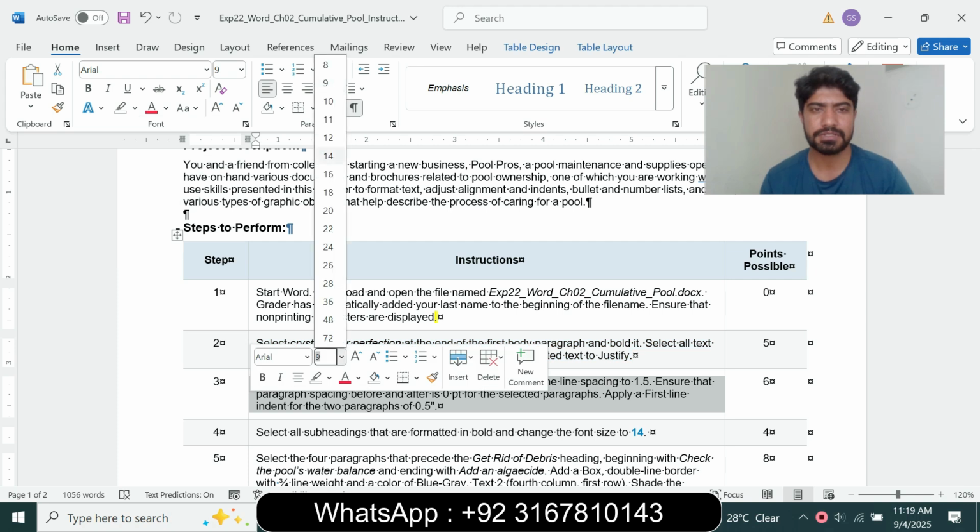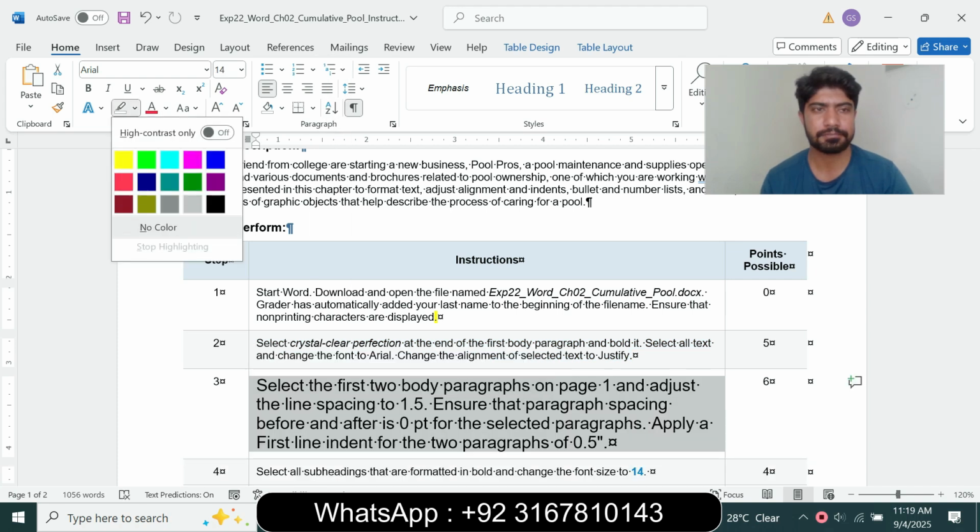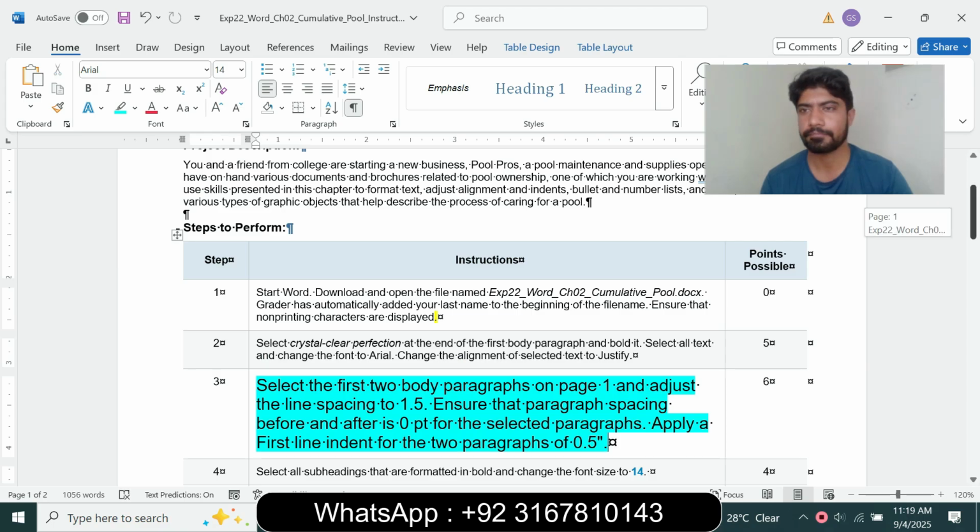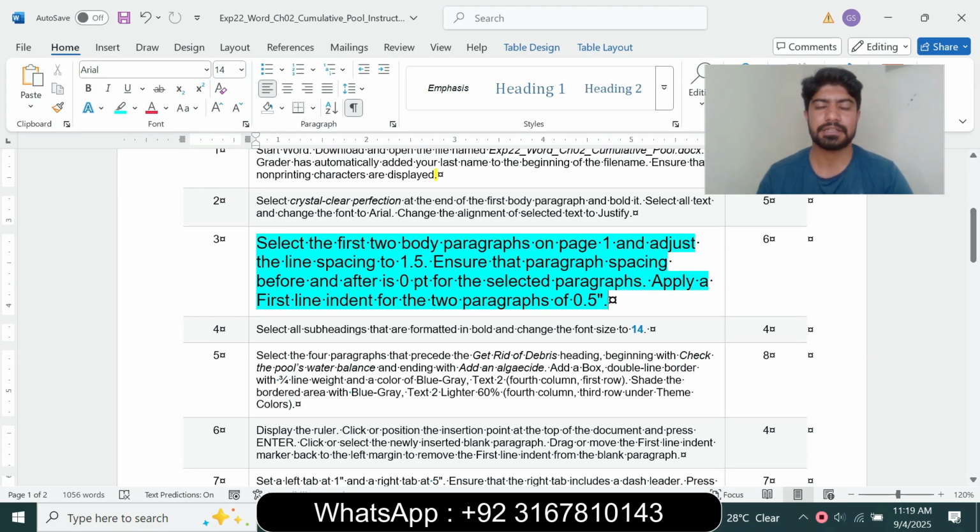So question number 3 is: select the first two body paragraphs on page 1 and adjust the line spacing to 1.5. Ensure that the paragraph spacing before and after is 0 points for the selected paragraphs and apply a first line indent of 0.5 to the two paragraphs.